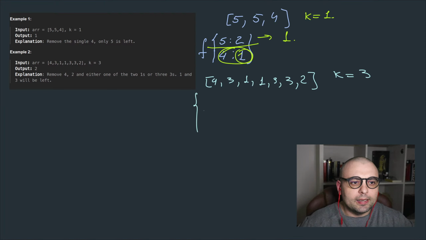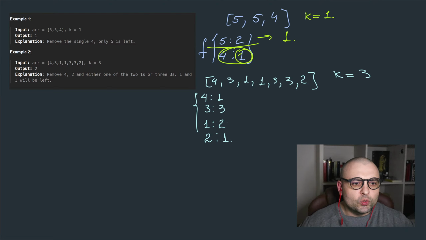So let's do again our map of items. We'll have 4 being 1. We have 3, so we have 3 three times. 1, it's 2 times. And 2, how many times? It's 1 time.